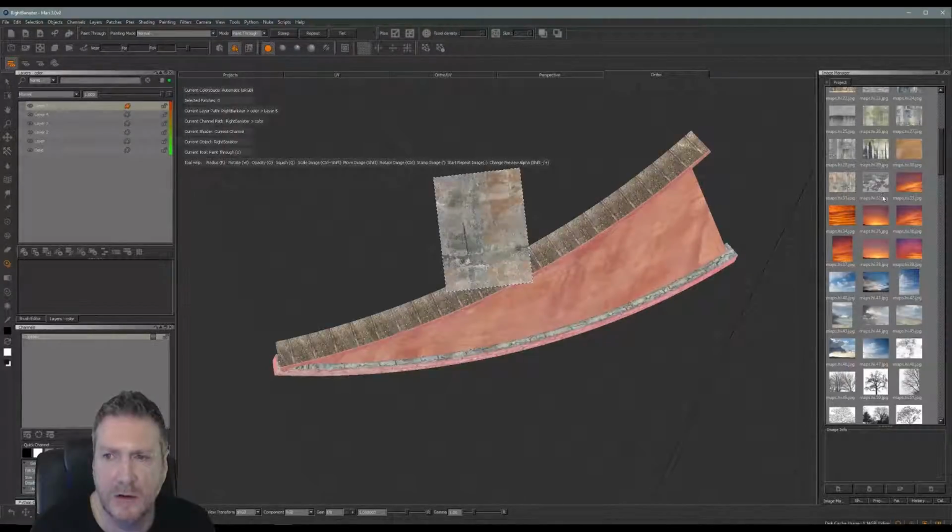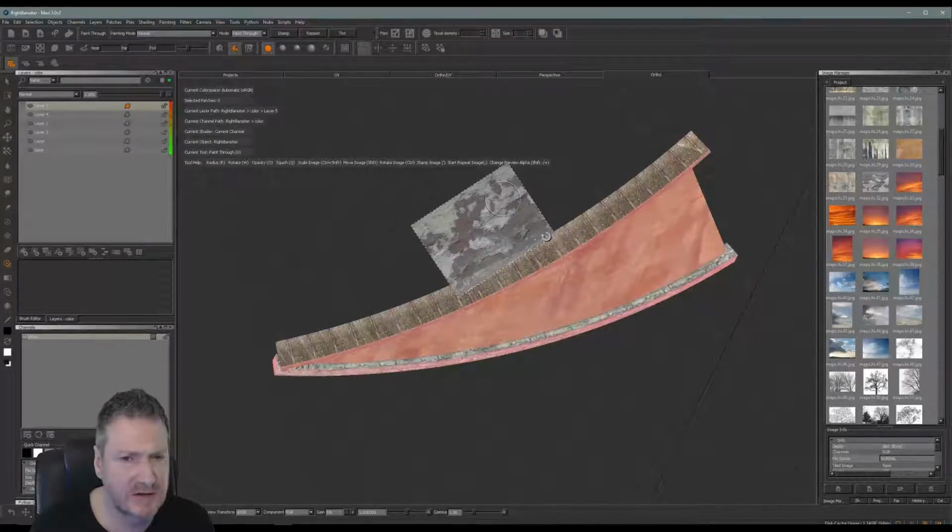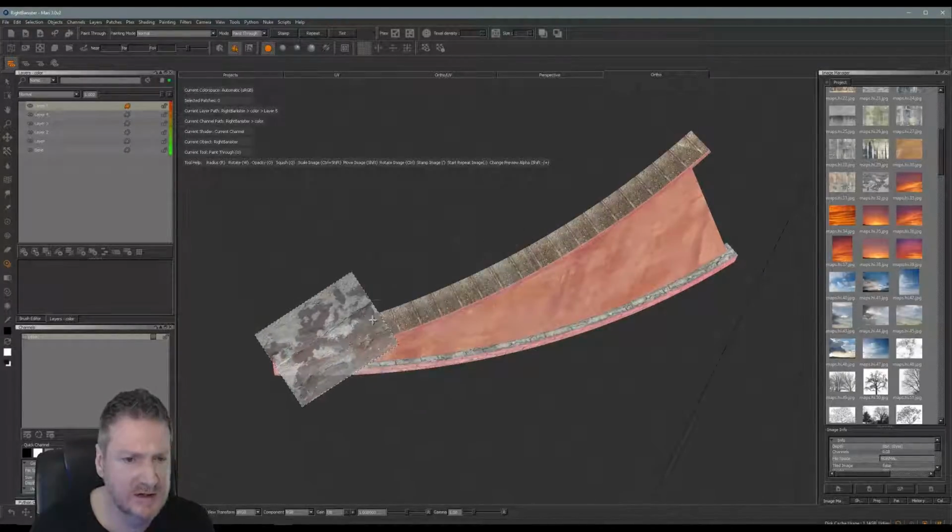Maybe. I want to stick to more of a brown for this, so let's see how we go with this one.